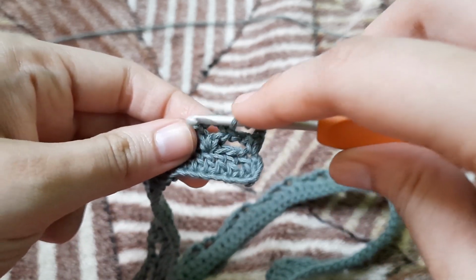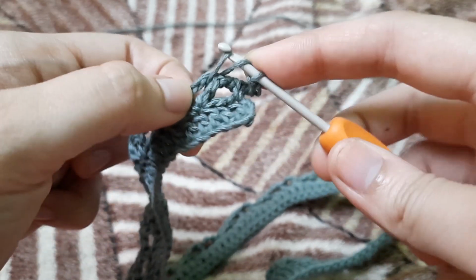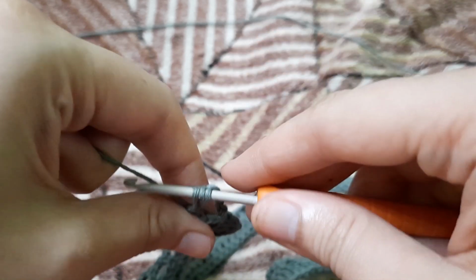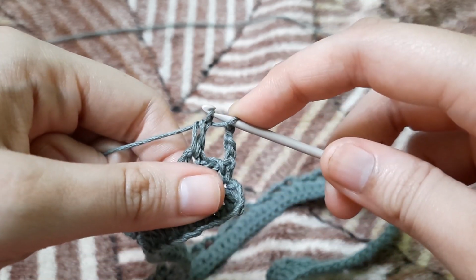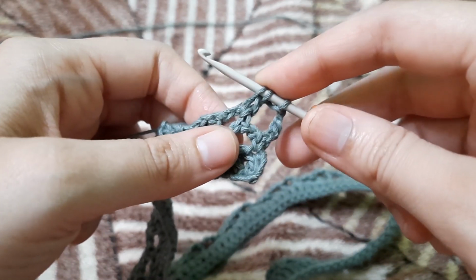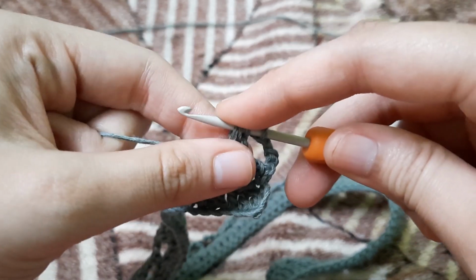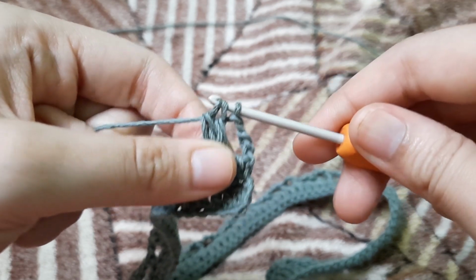We'll yarn over, pull through that V stitch, and we're going to pull through to a height of a double crochet. Now we'll be left with three loops on a hook. We'll yarn over, pull through two loops. Now we'll be left with two loops on a hook. We'll yarn over the hook, and we're going to insert a hook in that V stitch again, and we'll yarn over, pull through to a height of a double crochet. Again we'll yarn over and pull through two loops.